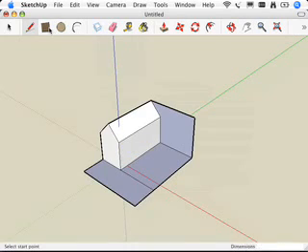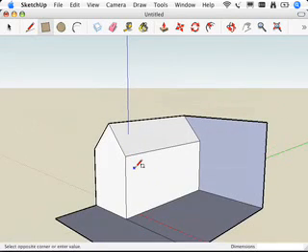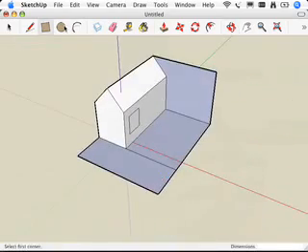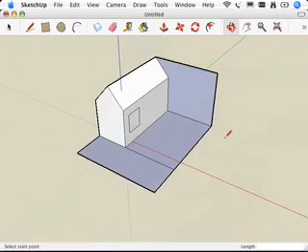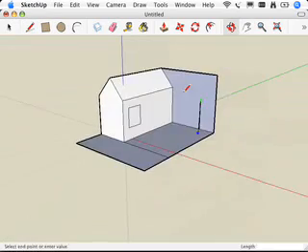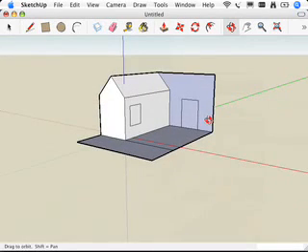Let's take a little rectangle and, I don't know, draw a window on there, something like that. And then I'm going to take another line like this, and I want to come up exactly as high as the top of this window over here. So I'm going to hold down the shift key and then hover over the thing that I want it to be as high as, and click now, just like that. And now what I've done is I've created an edge that's exactly as high as that window, and I can connect that down.